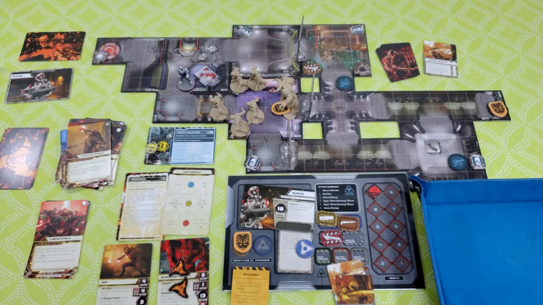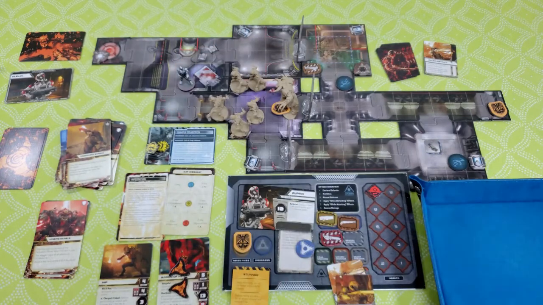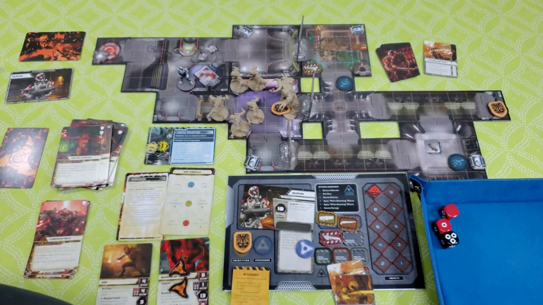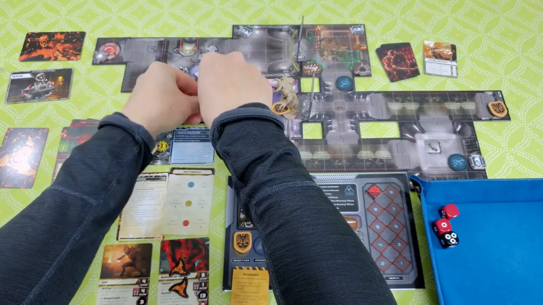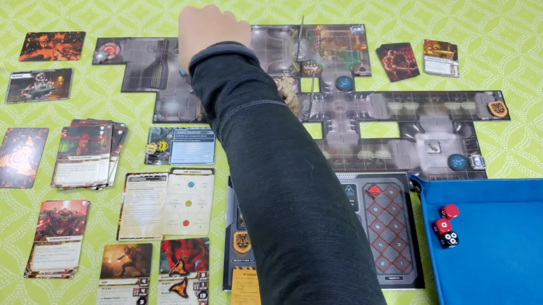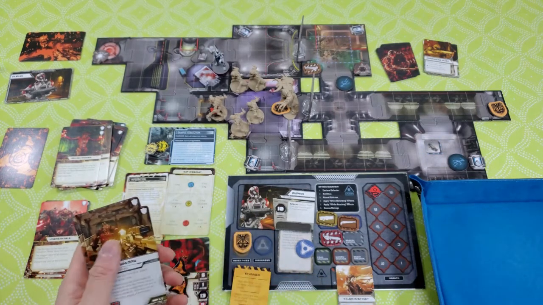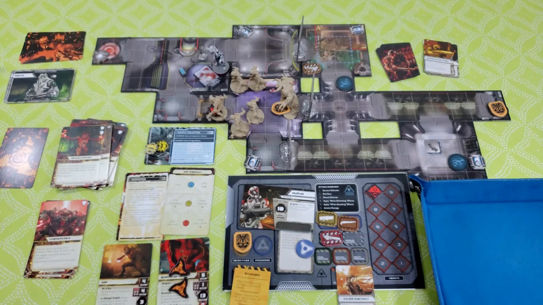And I get to do range of 7 on this. It ignores cover, but as of right now, he doesn't have cover. So that's 2 reds and a black. I get 4. He blocks 2, so he takes 2. Oops. And that would be it for me. Now, I'm going to discard this guard to gain 2 movement points. I'm going to move 1, 2. Okay. So I draw up to my hand. And now we see who's next. Oh, so lucky. Okay.